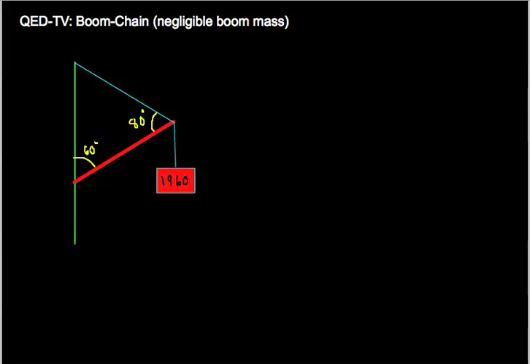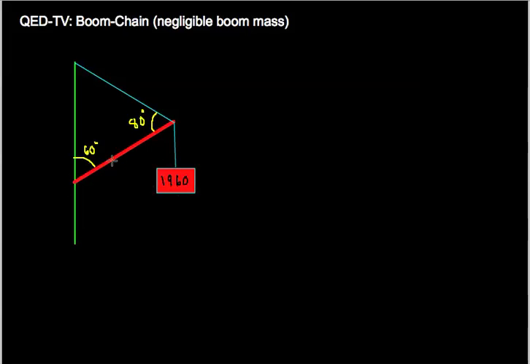All right, this is called a boom chain problem. We'll have something like a wall, a side of a building, and there's some kind of a piece of metal or a board that we call the boom, or the bar, or the bracket. These are different things we call it. And then there's a chain that comes down here and holds the bar at a certain angle, and then the chain goes on down and supports a weight.